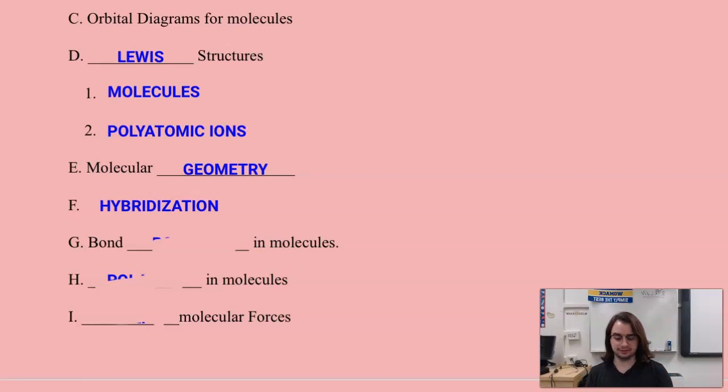Along with molecular geometry, we're going to be talking about something called hybridization, which is the concept of how these things fit together in space and how it really makes sense. Hybridization is the answer for that. We're going to be talking about polarity, which is the difference in electronegativity between atoms. We're going to be talking about bond polarity. I did these in the wrong order, but there are two different types of polarity: polarity in a bond, and polarity of the overall molecule.